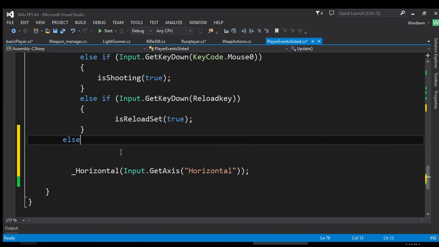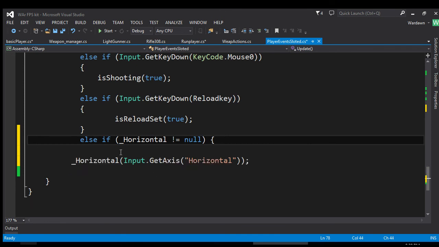Else if horizontal does not equal null. And the reason why you need this check is because every single frame you're doing this.